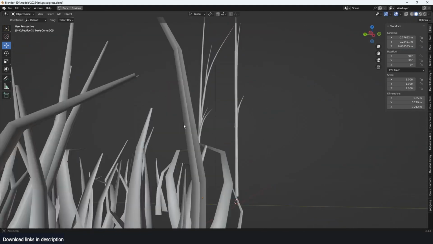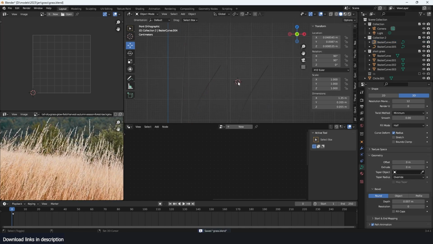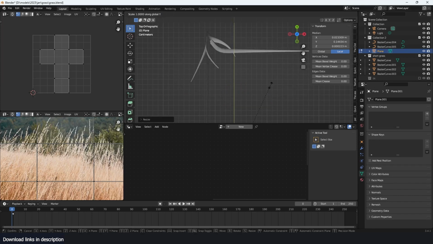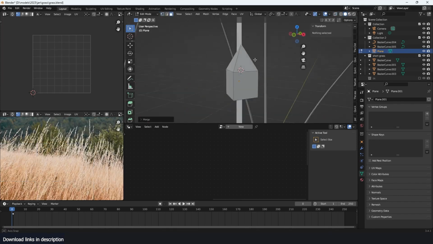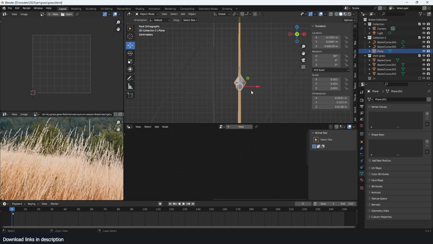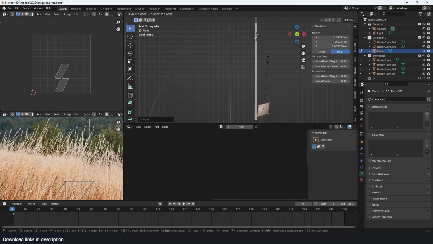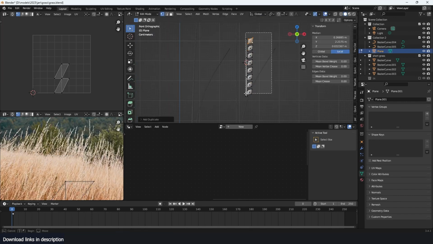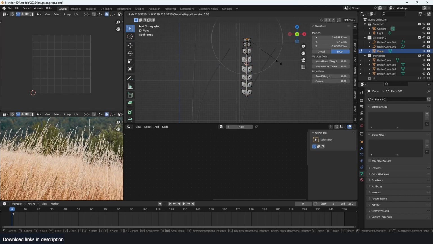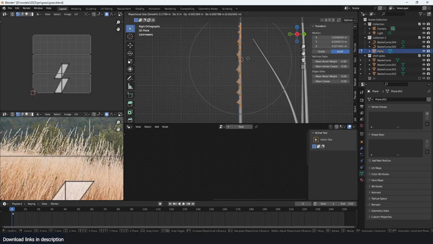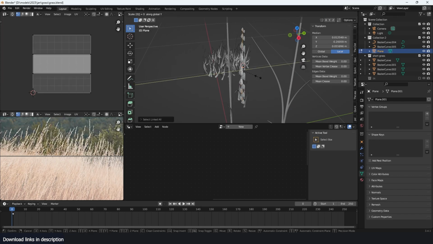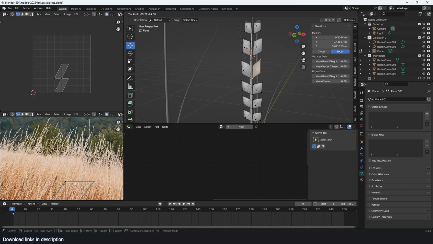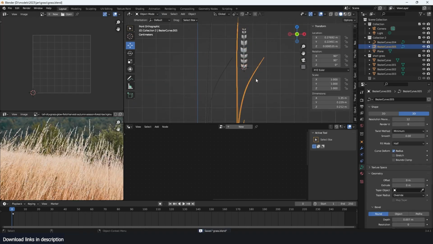For texturing the grass, I think I did that in Blender because it was very simple and I didn't bake the texture. So here we're creating the wheat grass, the wheat itself. I have a few reference images on the second monitor. I forgot to add it on the main monitor here, but basically just creating a cube and rotating it, deleting one side and ending up with something like a kite, and duplicating that into what would look like wheat.